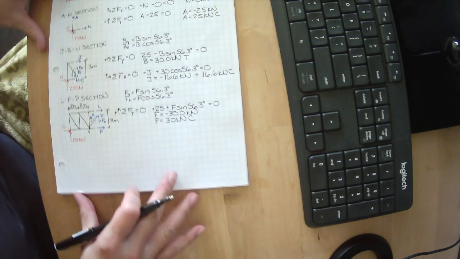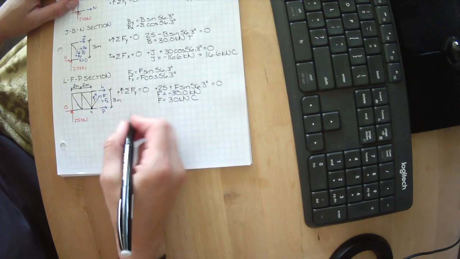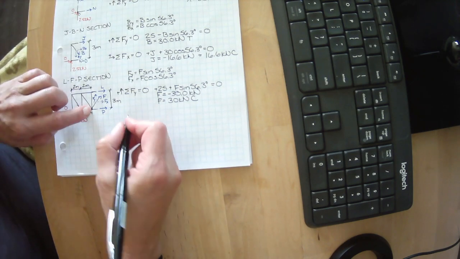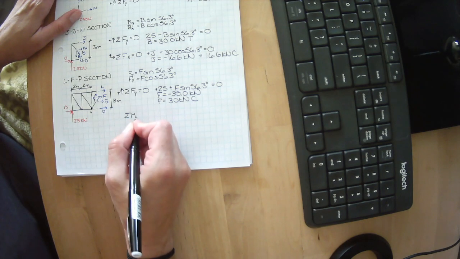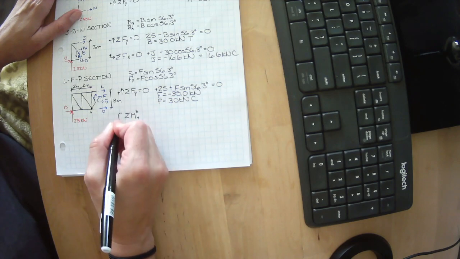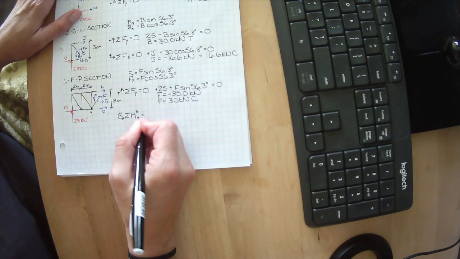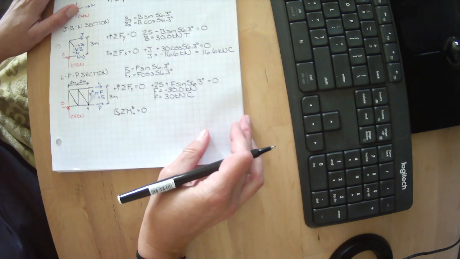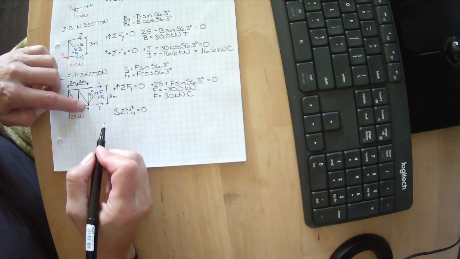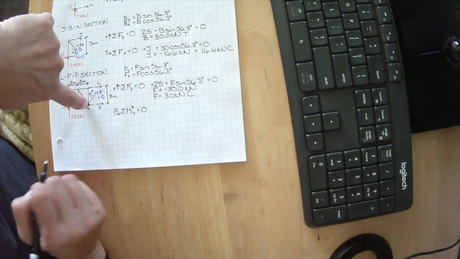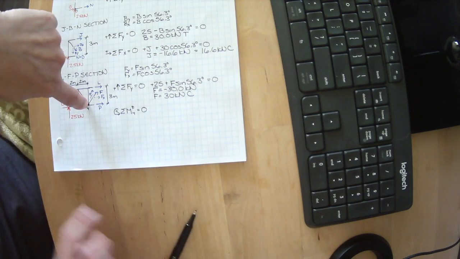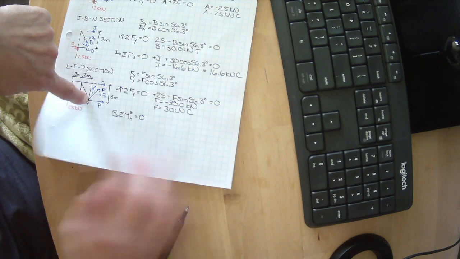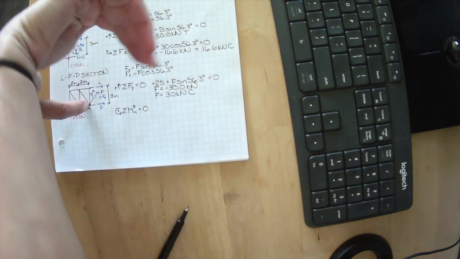Okay, let's try spinning this section about that node right there. Let's sum the moments about node 4, about the z-axis. Everything in that direction is positive, and we want to know what it takes for this to be in static equilibrium. So we're going to put our thumbtack right here. We know F passes through it and P passes through it. It means we're left with 25 kilonewtons trying to spin it in that direction.